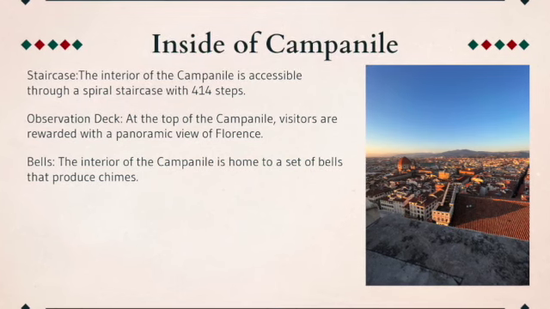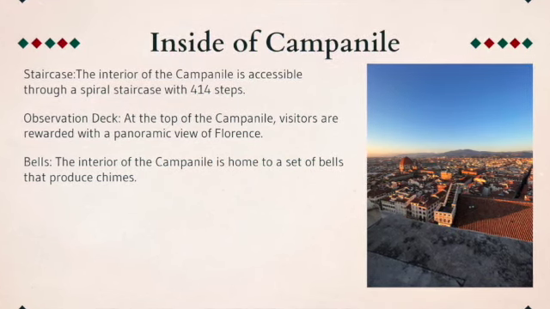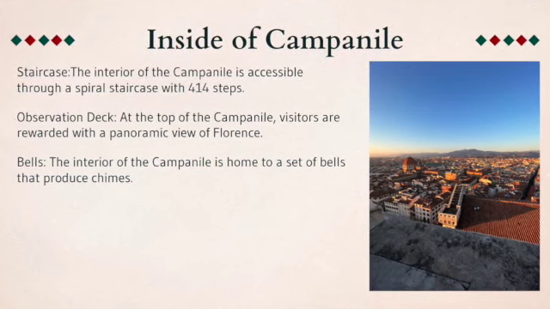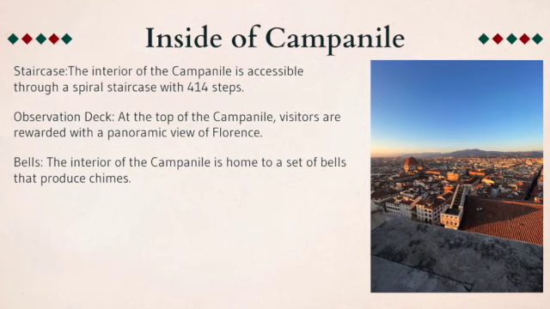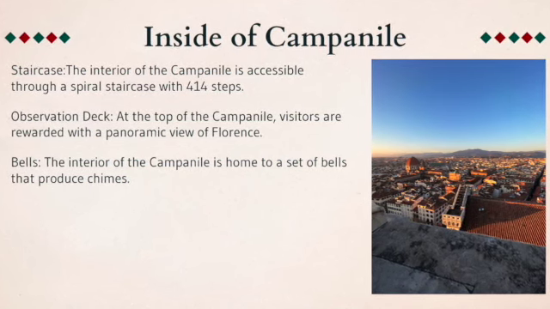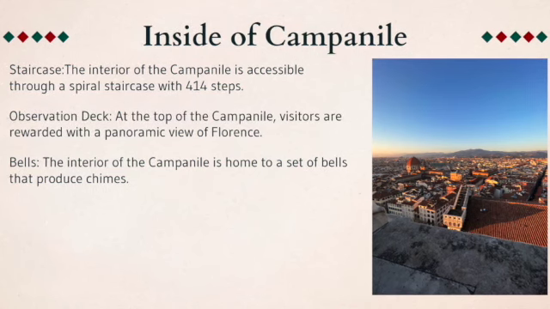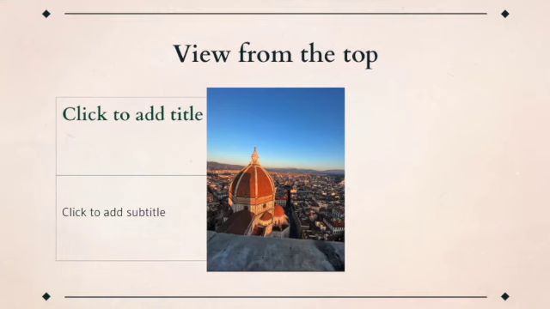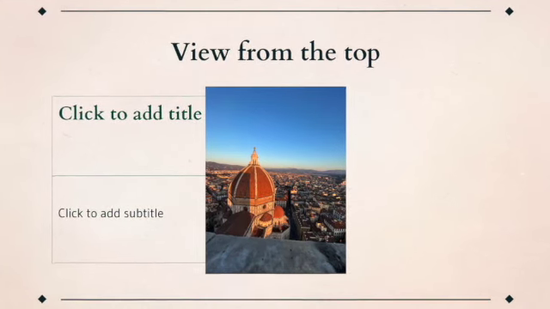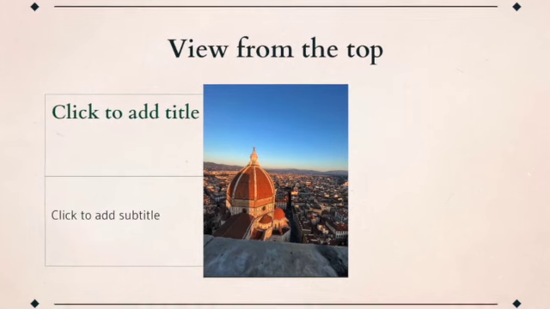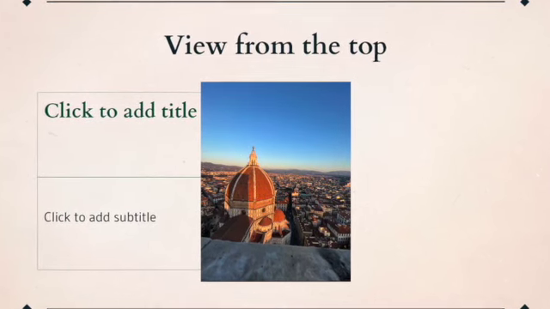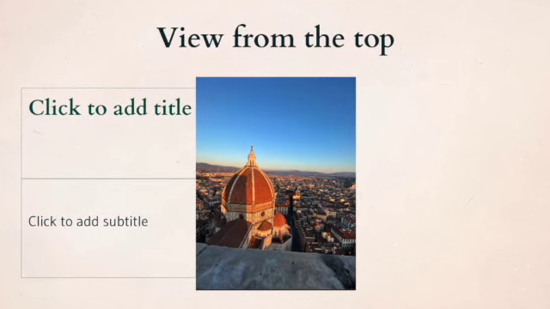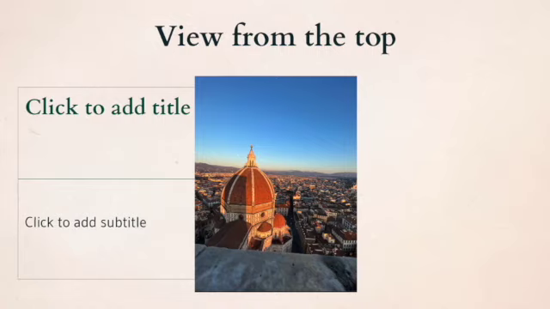The interior of the Campanile is also decorated with lots of architectural elements that reflect the style of the Renaissance period, such as arches and a lot of vaulted ceilings, which give it a very typical look of the time. Here's another view from the top. You can see the Duomo there very well, and it's very Renaissance and medieval in style, covered in marble and brick. And it really just gives you a perfect view. It also looks great during the sunset.